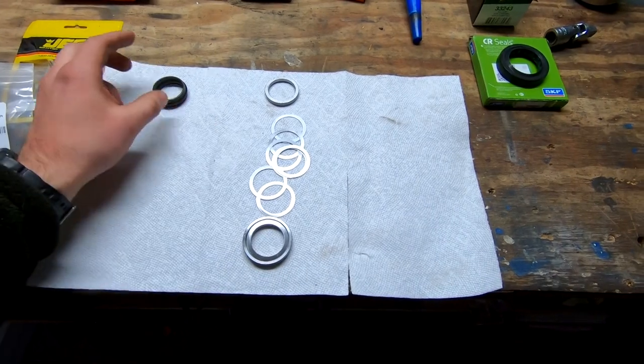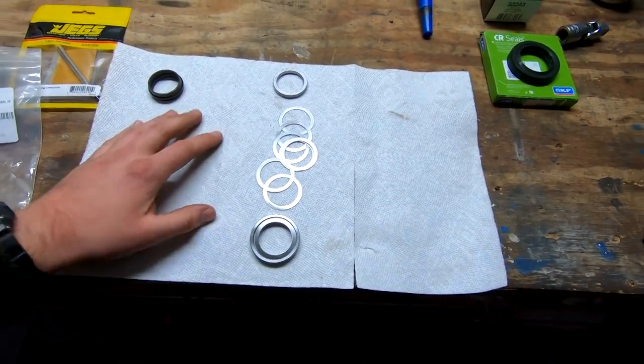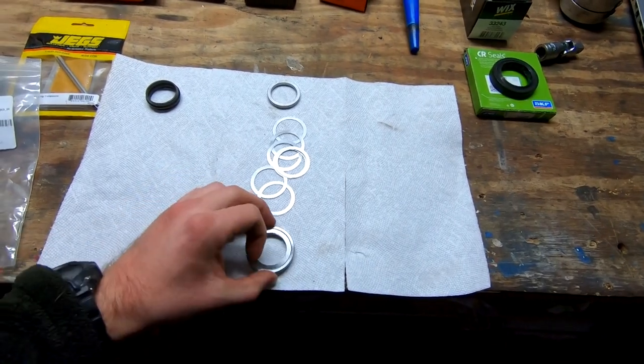What I'm going to try and do is use the existing one. I'm going to take the differential apart. We're going to measure preload and then see if it's actually loose or not. And I'm guessing it probably is. That, or the washer's messed up.